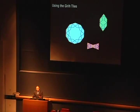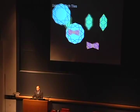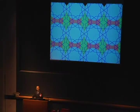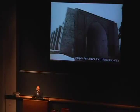So let me mention a few things about these tiles. Well, they're all regular polygons, and so the edge length is always the same. The internal angles are all multiples of 36 or 72 degrees, because it's based on this decagonal or pentagonal geometry. And finally, they have a special decoration. So the rules of these tiles: it's not just that these are any random set of shapes that we use to build this pattern. They must have this blue line decoration. The way that they're used is you simply assemble them like a jigsaw puzzle, and you make sure that all the edges connect, and there's nothing left over, no gaps, and at the end you just keep the blue line decoration and you forget about the rest of the tiles.